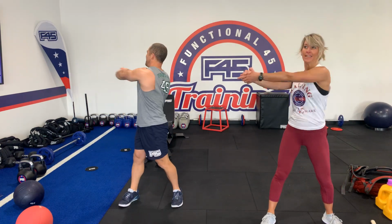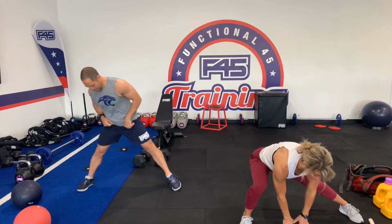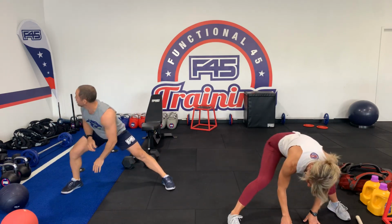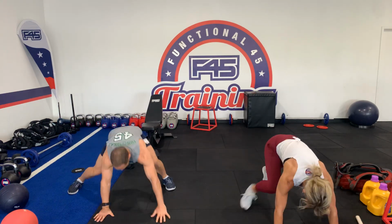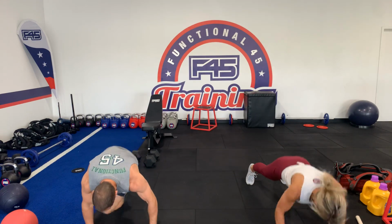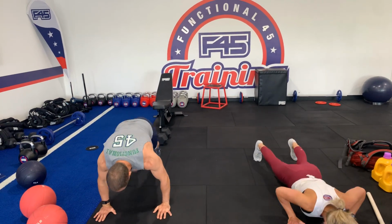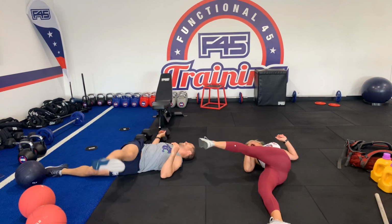Drop it down. Rotating. Looking good. All right, we're going to go side to side. Hands on the floor, stretching it out. I bet you it feels good. I wish I was doing it. All right, hands on the ground, going into those mountain climbers. You have 10, then we're going to add those 3 push-ups. Really warming up those muscles, getting it ready. Nice. All right, roll it over on that back. Lumbar stretch, my favorite.